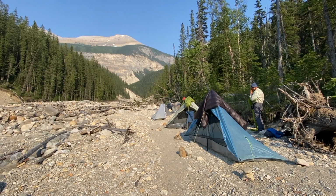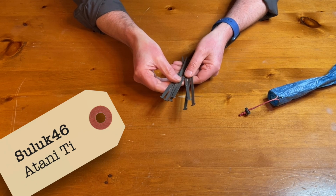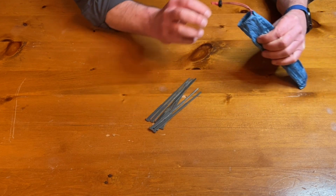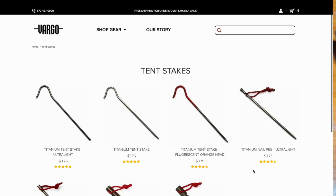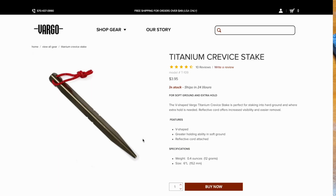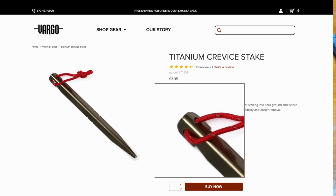And here's my favorite tent pegs. These are made by Solic 46. These are absolutely marvelous. Now, they work so well. I think I have another one in here. Yeah, there you go. But I'm missing 2 tent pegs that I like for the ridge line or the height line, which gives it a little extra support. I usually get a nice V stake by Vargo. So that's not in here, but it's also something that I like to bring with me.